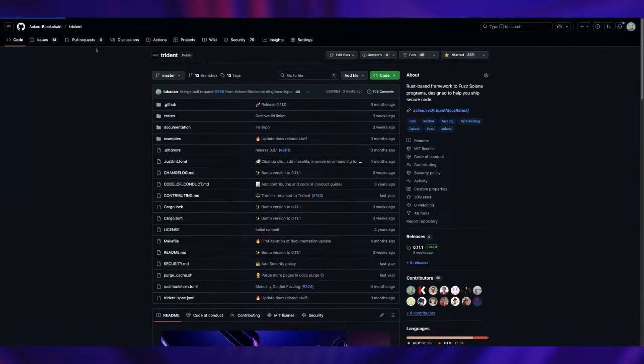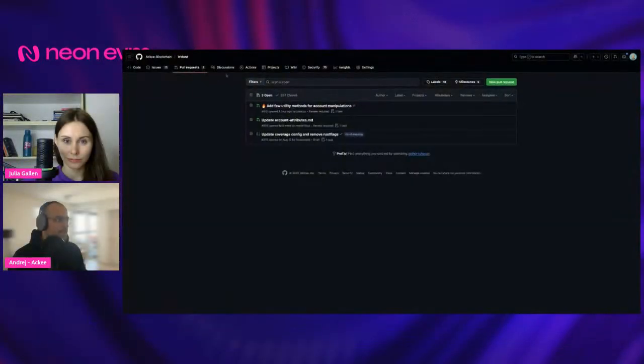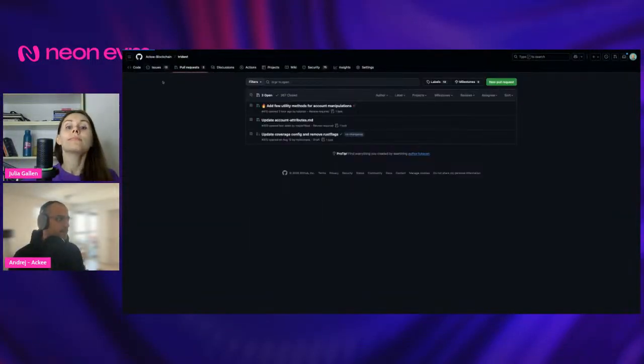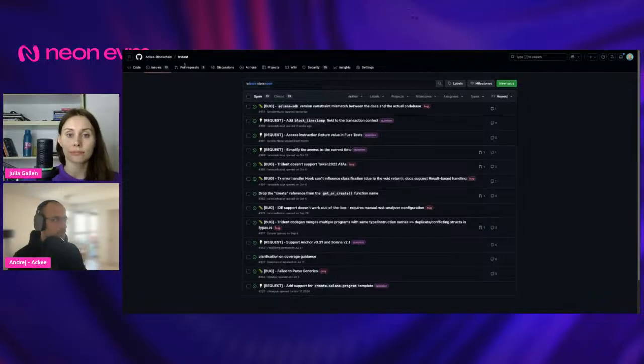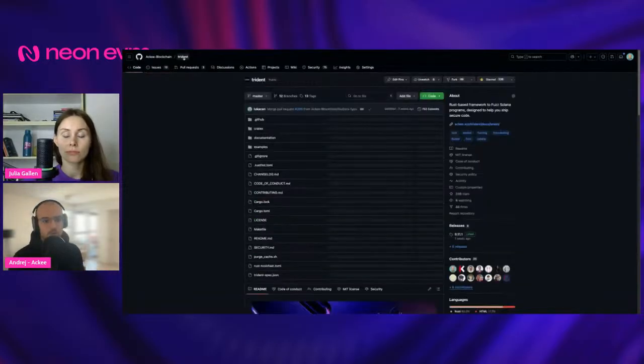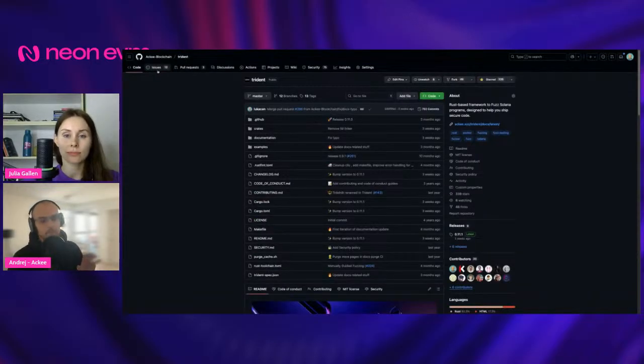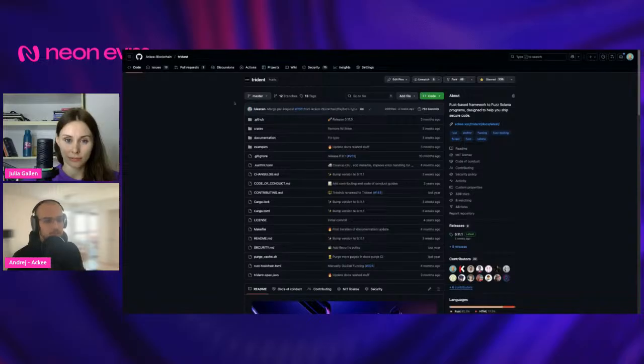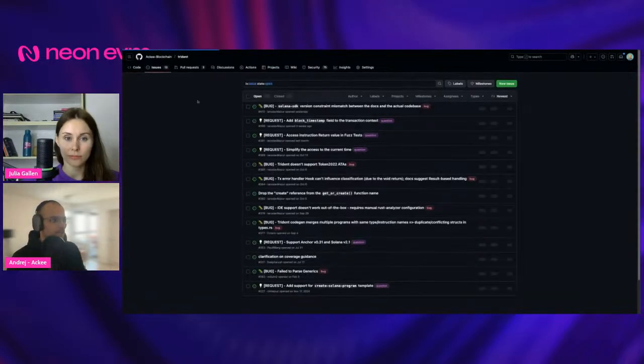And that's basically it. You can check the pull requests, and there is room for discussions and also for opening issues. So if you have any kind of issues with Trident, feel free to open one. If you have questions, it is better to go to the discussion section or to the Discord and ask there. Within the issue section, just write the issues that you have with Trident.